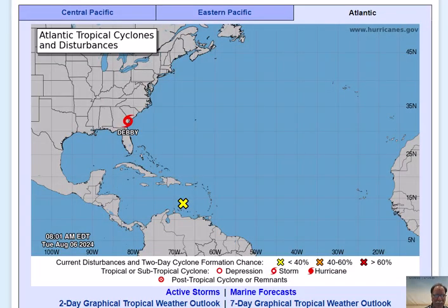Well, here's the latest official position as of 8 a.m. by NOAA's National Hurricane Center. Again, Debby came off the northwest portion of Cuba over the weekend and moved in this fashion right here, intensified from tropical depression into tropical storm, and then finally into Cat 1 hurricane status, and made landfall early Monday morning over the Big Bend region of Florida. It has since moved very slowly to this position right now as a tropical storm over eastern Georgia.